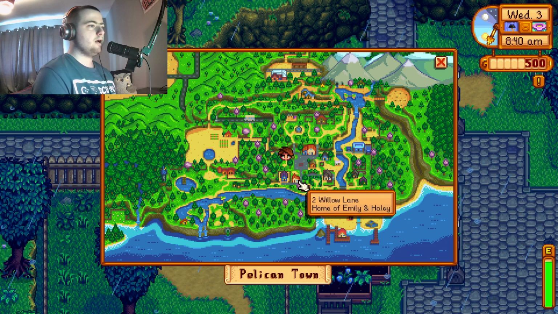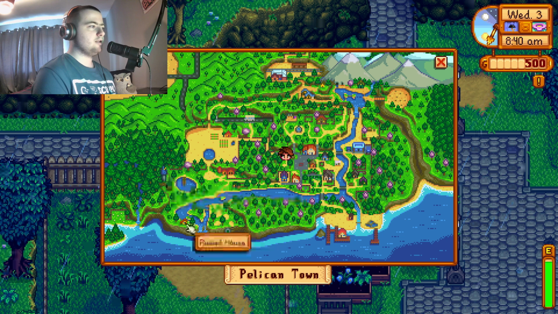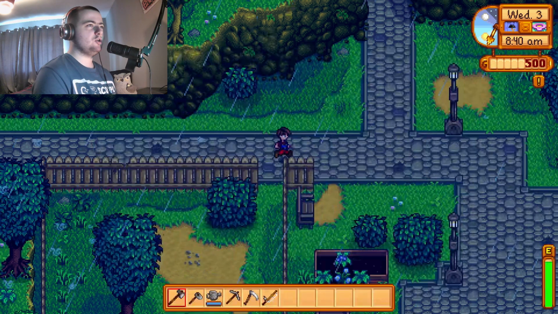Okay. Home of Emily and Haley. Okay. Jodi, Kent, and Sam. Leah's Cottage. A Wizard Tower. Oh my goodness. I feel like I should go... Let's go and explore the map. All right. What have we got going on over here? Harvey's Clinic. Sure, why not?